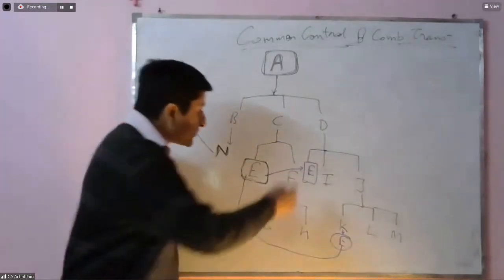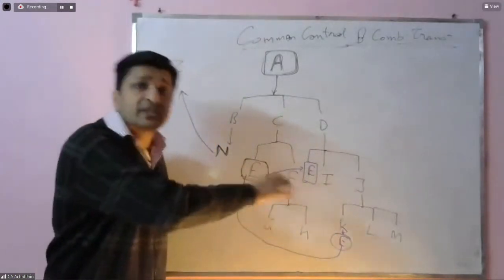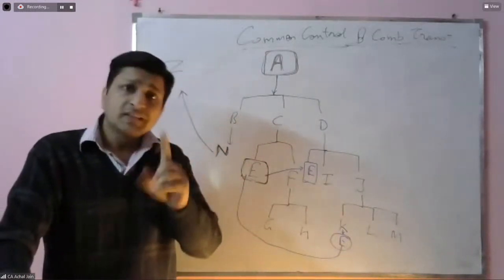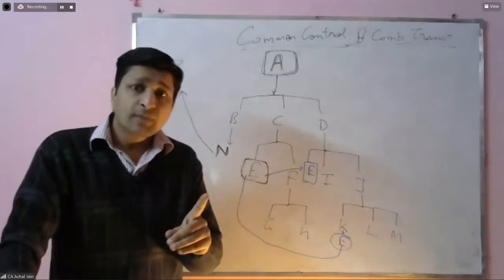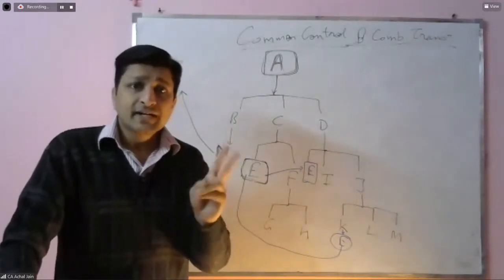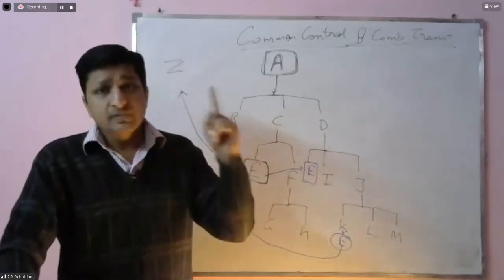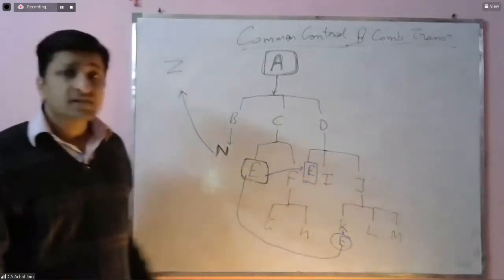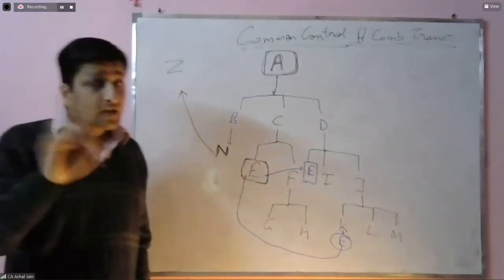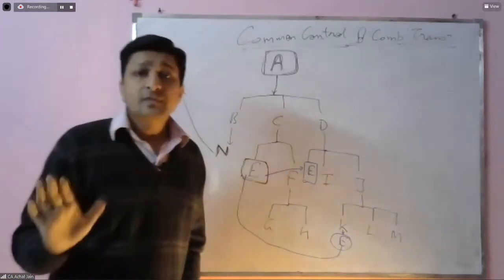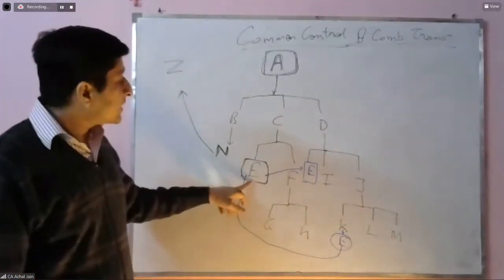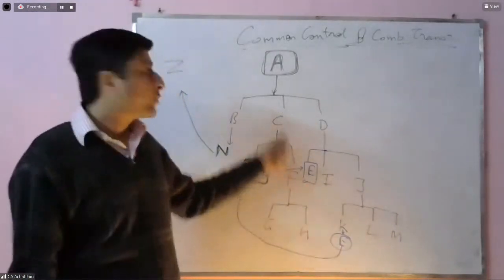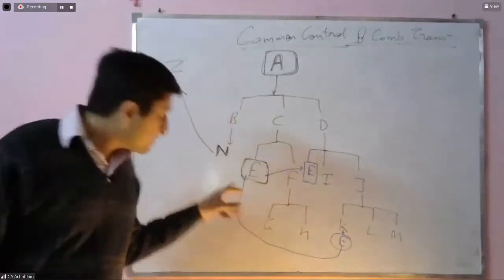Such type of changes or acquisitions which take place within the group, they will also require control to be passed on. One thing is very clear, that for business combination, two ingredients have to be there. One is business, second is control. So even in this situation, control has to be transferred. If the control doesn't get transferred, then it's not a business combination. But when we say control is transferred from C to D or C to K, the ultimate control remained with A. And business also got transferred.